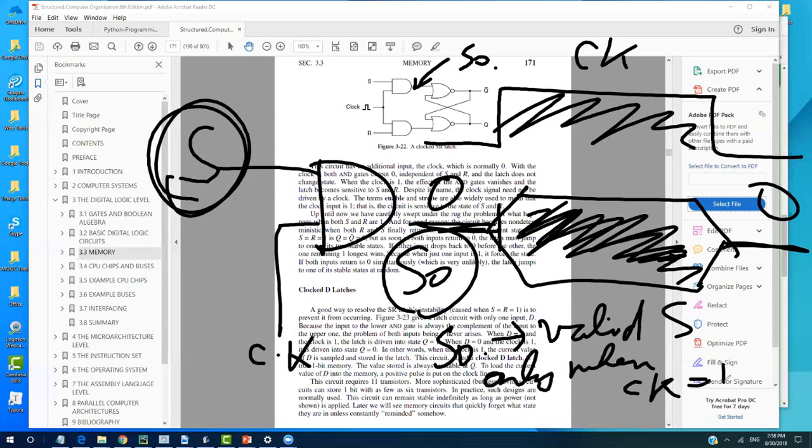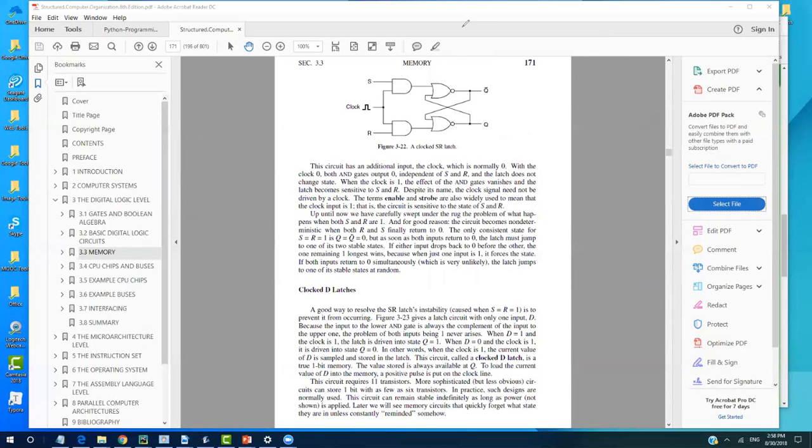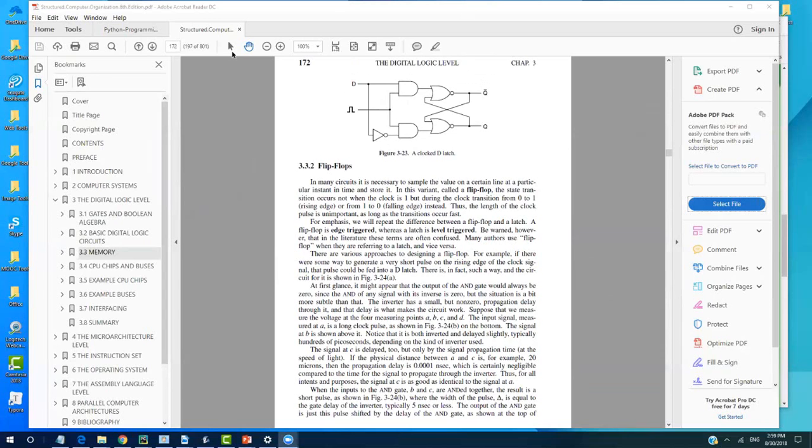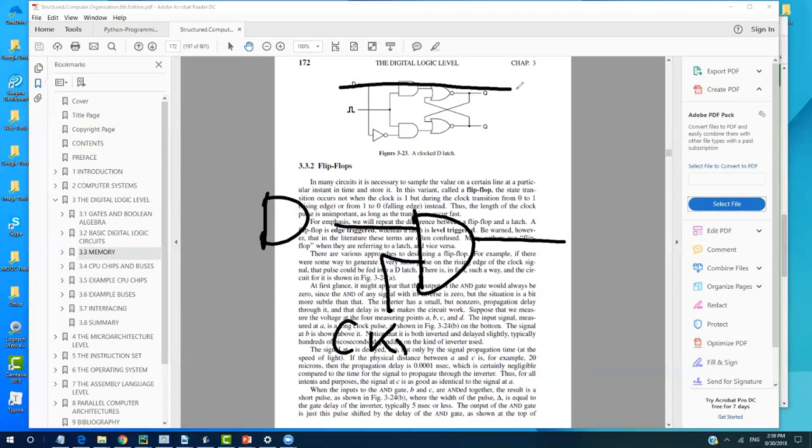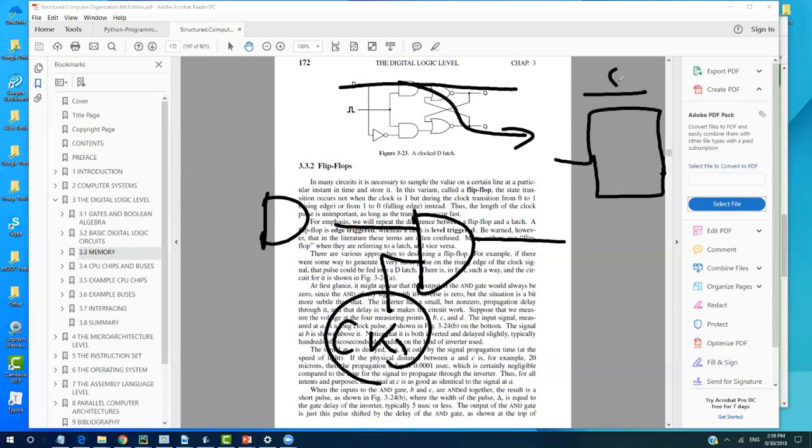Is that okay? So now, if we connect the S and R bar together, that becomes our D latch. Basically, this D latch is like my data qualified by my clock. So my data will go through to set data only when clock is on. Just like I have a latch like this. My clock is on, my data goes through. Otherwise, my original Q will stay. If the clock is off, actually this one is just like disconnected.